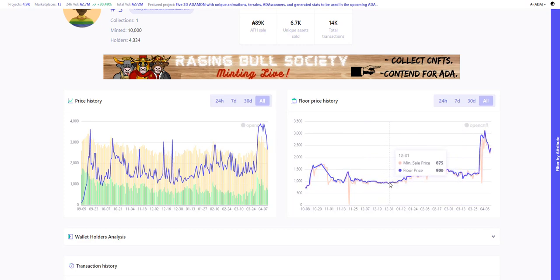It went down to, it looks like 875 over here. 1100 was the lowest over here, and I think that was probably a snipe in the night or something. So about 1200. But now that it's moved up, I think 2000, 2500 is going to be it. I don't think it's going to hit 2000, but that's again my speculation.